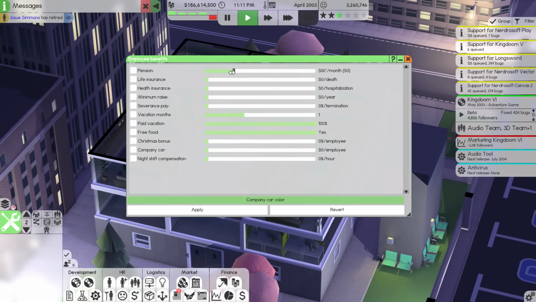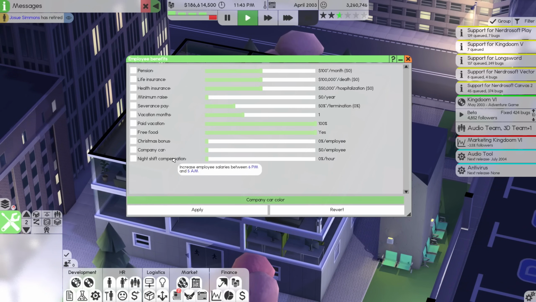We go $200. I'm going to do 50 a month. Well, you know what? We can afford 100 a month. That's fine. Life insurance, if someone dies, we're going to pay out $100,000. Health insurance, we're going to pay out, I think, $50,000 if you get hospitalized. You're not getting a minimum raise per year. That's not happening. We'll give you 50% severance pay. We can give you one vacation month. Don't get carried away. Free food, yes. Christmas bonus. Oh, no. No, I don't think so.